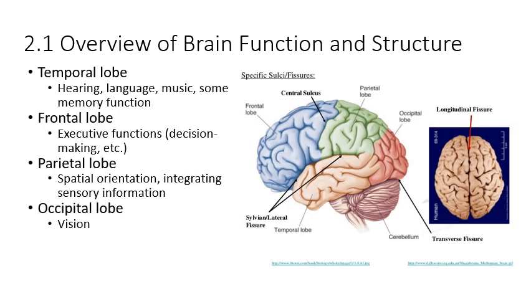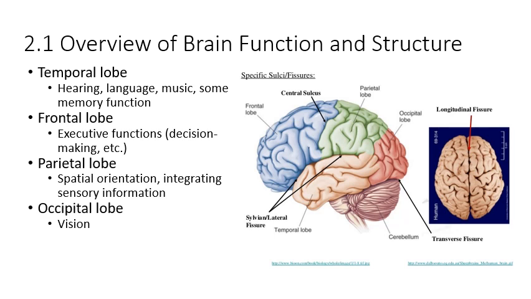Most of you might remember from Psych 100, or if you took AP Psychology in high school, there are 4 main lobes of the brain. These lobes are present on both the right and the left side. The temporal lobe is this orange one in the figure. It's responsible for hearing, language, music, and memory functions as well. There's an interior, or medial, part of the temporal lobe that plays a large part in memory.